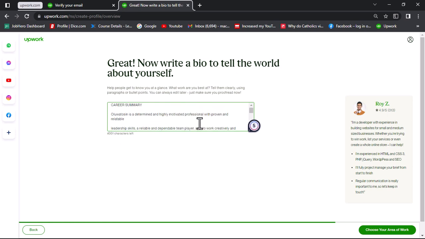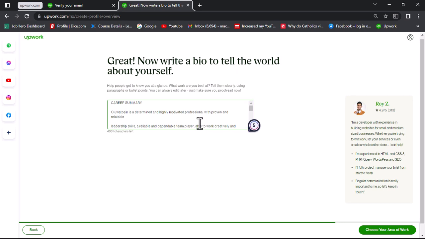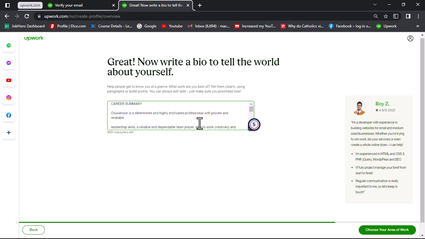Now your bio should be basically talking about your client's benefits, not you as a freelancer. Many people concentrate more on themselves. They keep saying things like, I do this, I have worked with that, I have done this. No, your client is not interested in all that. Your client is strictly interested in what they can benefit from your experience or from the skill that you said you have. So everything should be client centered, not I centered or freelancer centered.